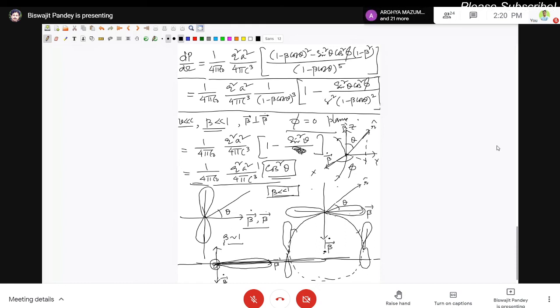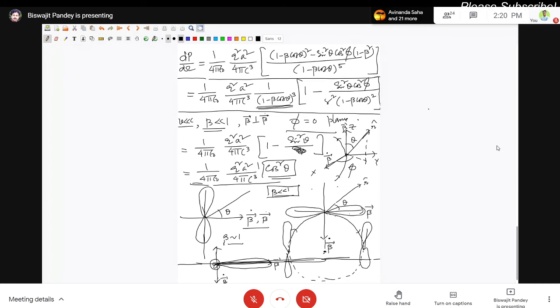Of course, there is another term here which you should look at. But since this contains a gamma square, this will be the dominant term, and this term will be negligible. What about this term over there? When you multiply the first term and the second term, this will be there with both of these. So what is (1 minus beta cos theta) whole cube?